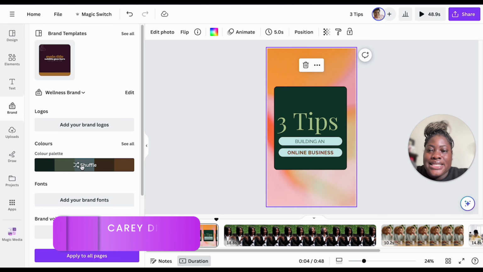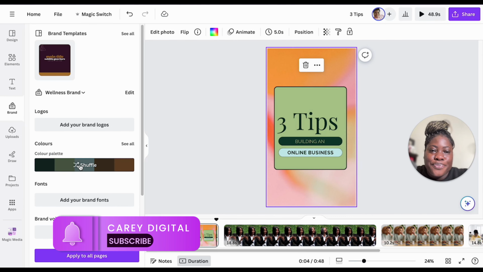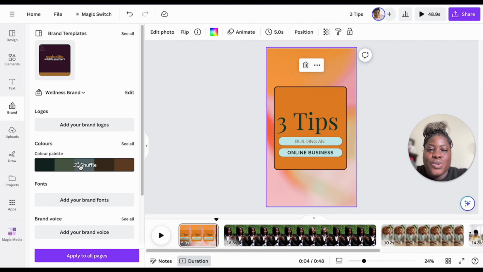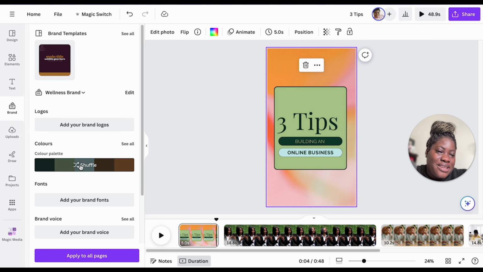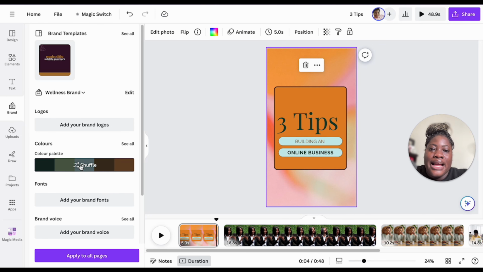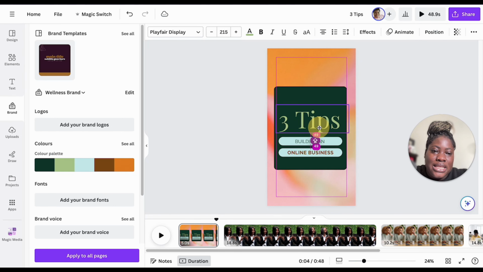All right, so I've selected my color palette, and one of the things I love about this is that I can use the shuffle feature just to change the placement of the colors, and I am pretty okay with this one.